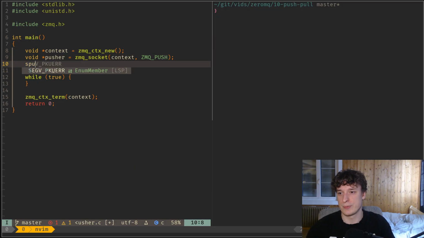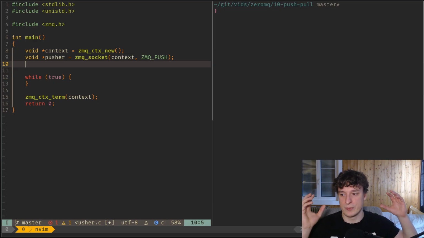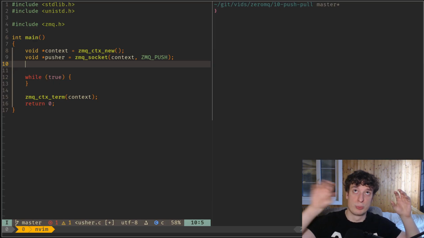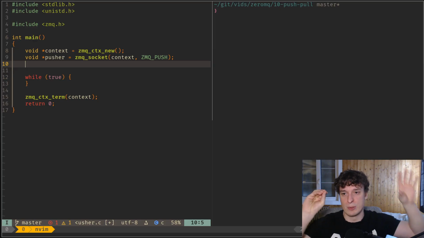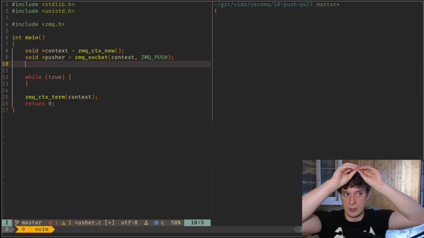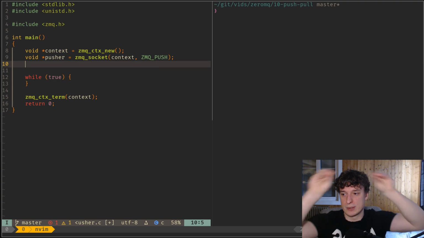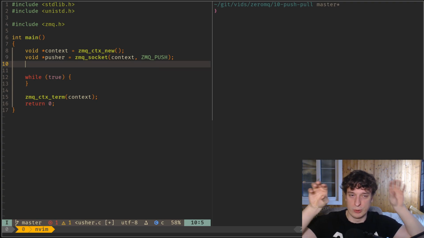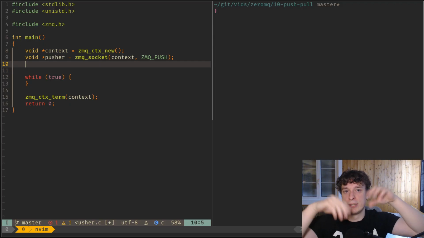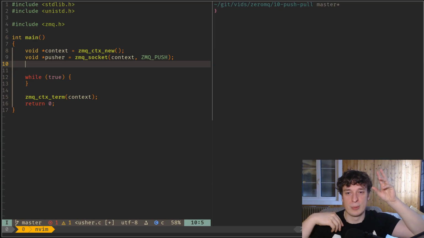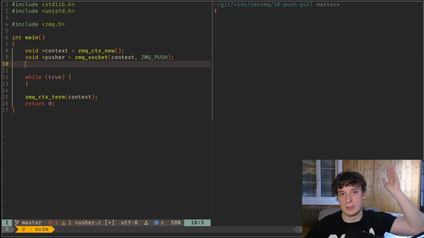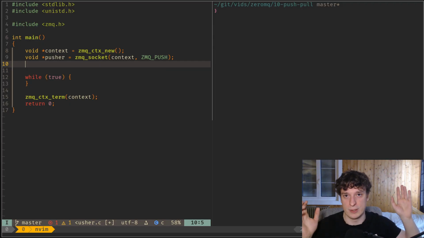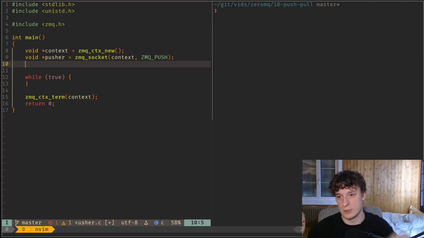In our previous diagram, what I didn't show is that the pusher will bind to an address, the puller will bind to an address, and then the worker will have a pusher and puller socket, which will connect to those two. So the pusher and the puller are kind of the static endpoints in our network, and the workers can come and go. You can have 50 workers, but then one hour later decide, oh, I don't need that many, let's reduce it to 30, and it will work just as fine.